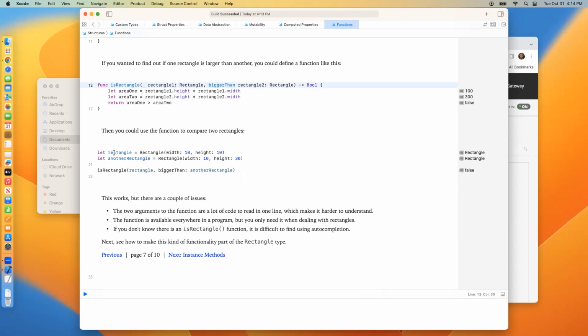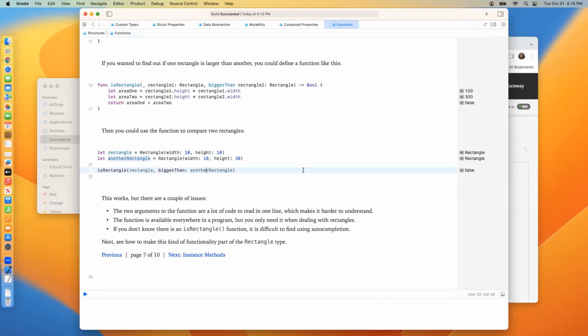So we're going to create a new rectangle externally now. And when we create it, we have to feed the properties in of width and height. And so that stores here. Then we have another rectangle, same thing. We see it's a little bit taller than the other. And then we check, is the first rectangle bigger than the second rectangle?